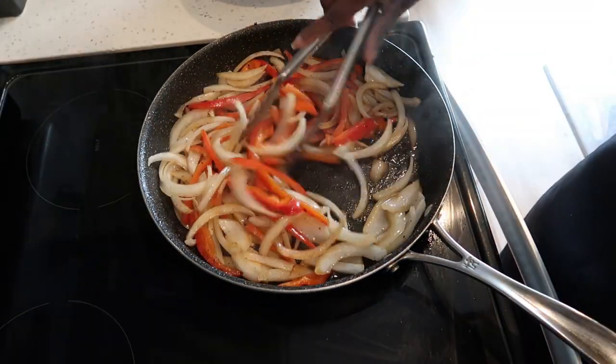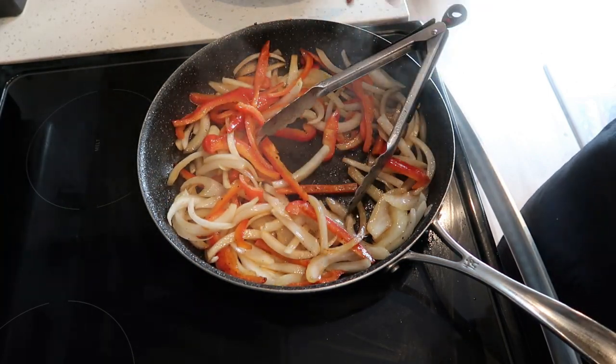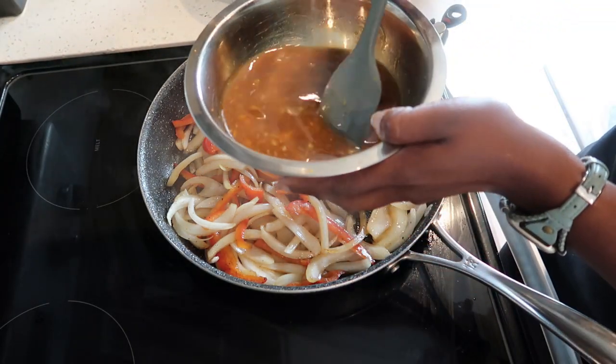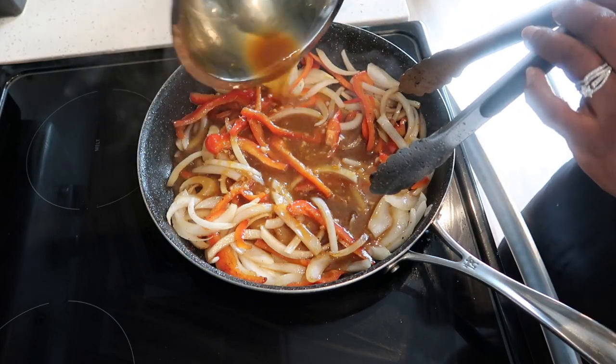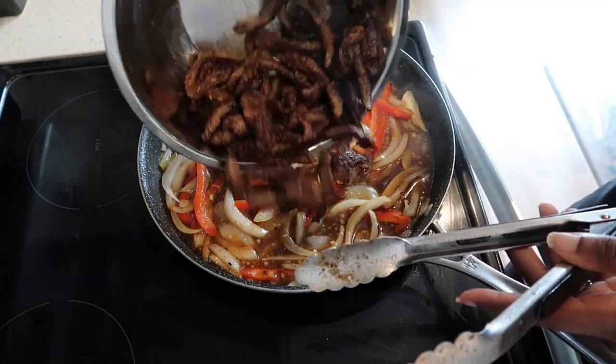After 3 minutes, this is how our veggies are looking. They look great. So now what we want to do is turn the heat up to high, and we're going to add our orange sauce to it. So after 1 minute, go ahead and add in your beef.